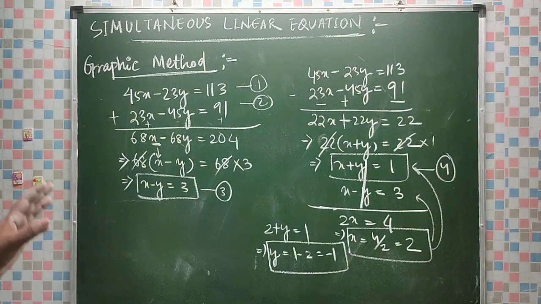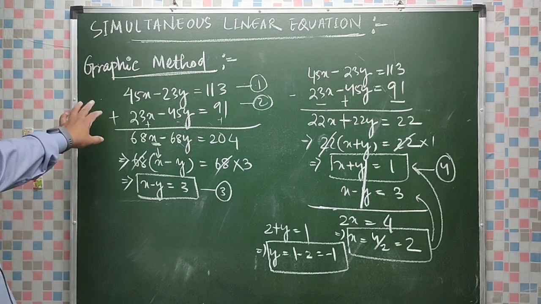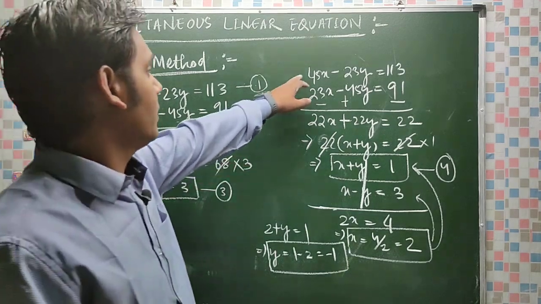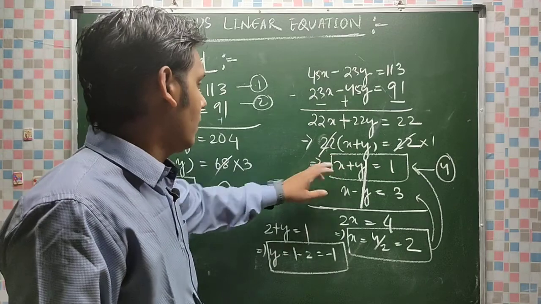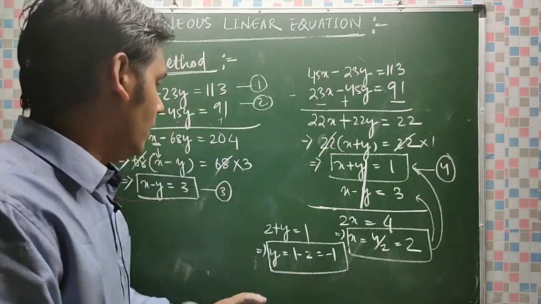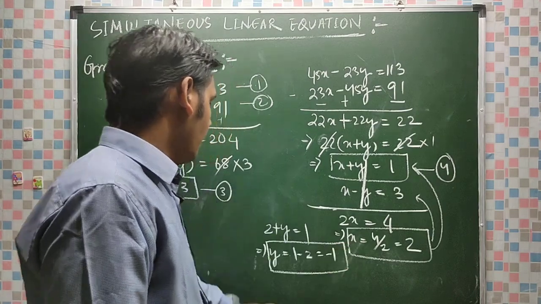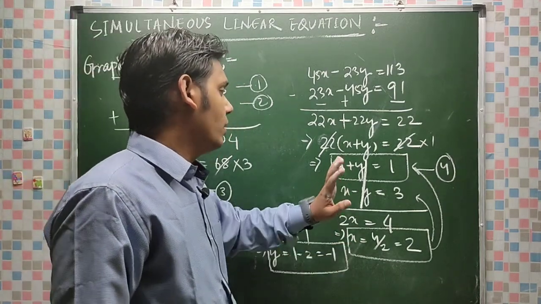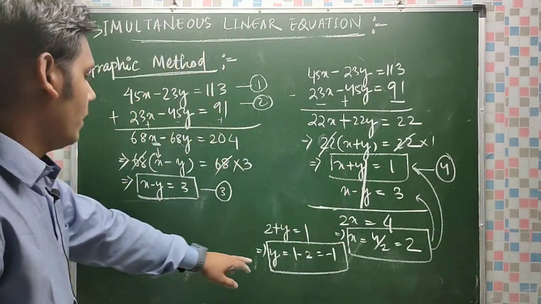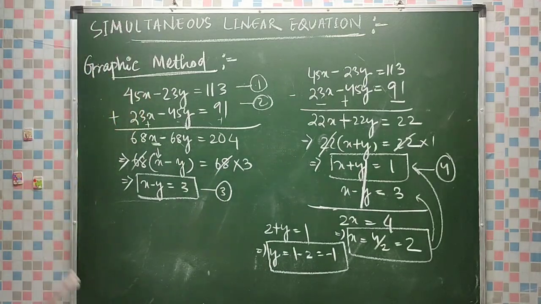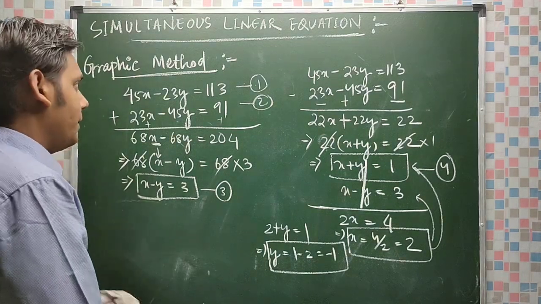So in this way you can solve. First what I have done, I have added both the equations, thereafter I subtracted the second one from the first. I got equations 3 and 4, and thereafter I added 3 and 4. I got the value of x here. Then the value of x you have to put in equation 3 or 4. I got the value of y. So you can take a screenshot also. This is all about the elimination method. In this way you can solve and you can get the value of x and y.